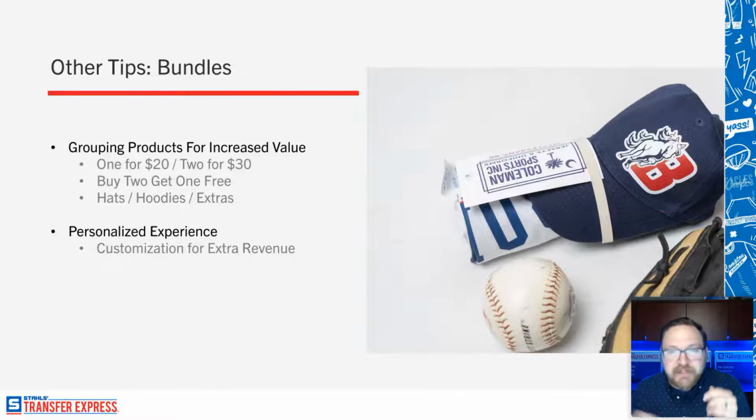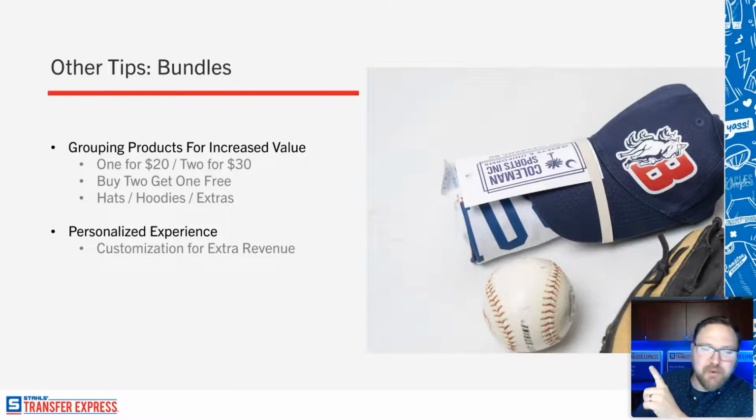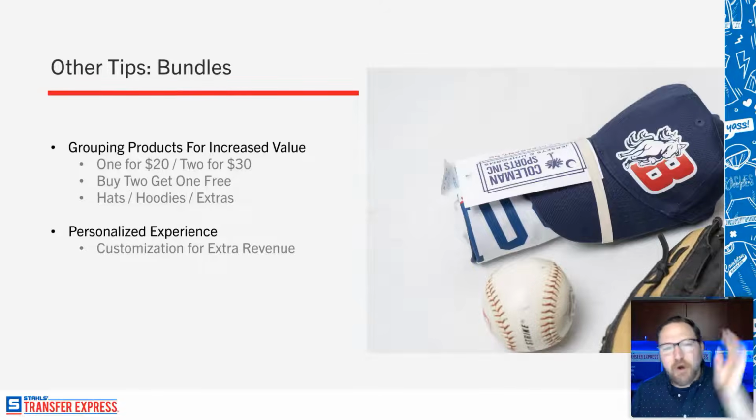Like how when Starbucks says you could buy a tall, a grande or a venti, right? So small, medium, or large. And you're like, I just really want a medium. But you see, it's only a little bit more upgrade for a lot more coffee. And you're like, you know what? I'll go ahead and get the largest size then. I'll get the venti, the large, right? So it's all in that pricing structure.